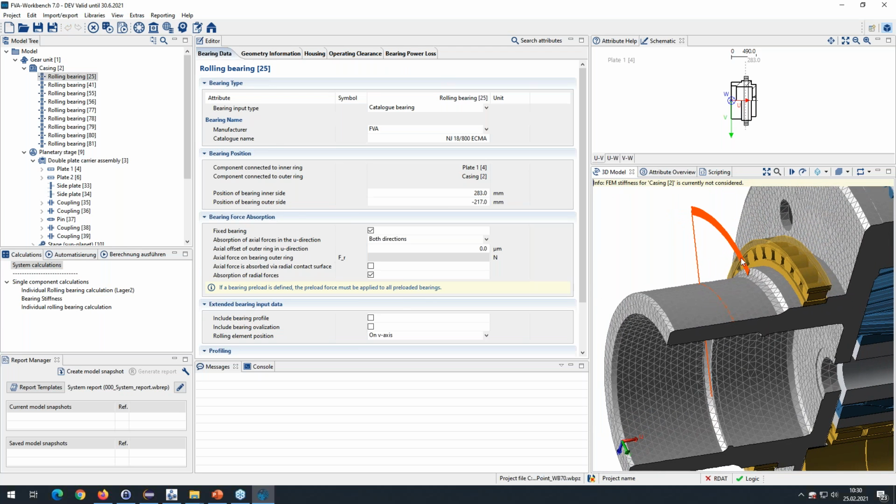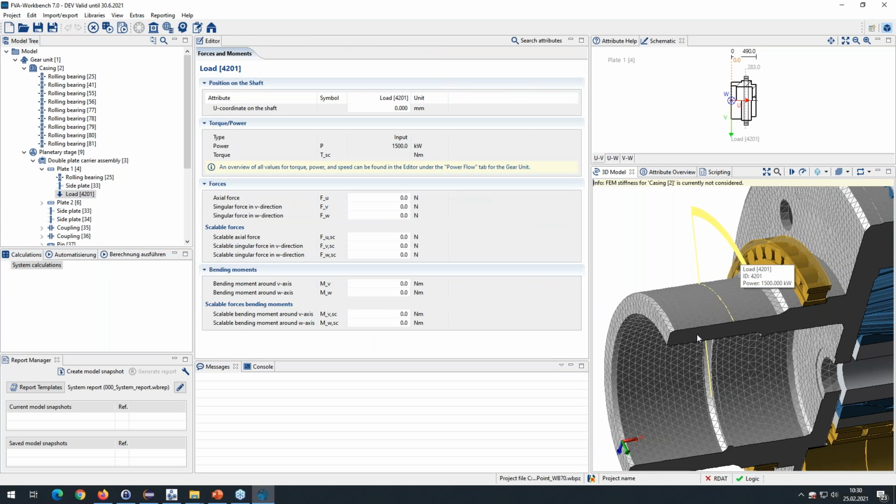And regarding the load, I mentioned one option is just to take the nodes that are snapped here, but I'd like to show you my more favorite version. So let's have a brief look at the load. It has 1.5 megawatt of power, and it is the input.